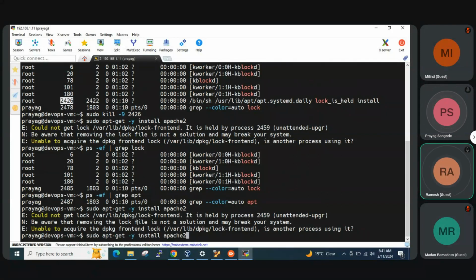So it has acquired some lock. That means something is running at the back end, so apt-get update is not running properly.